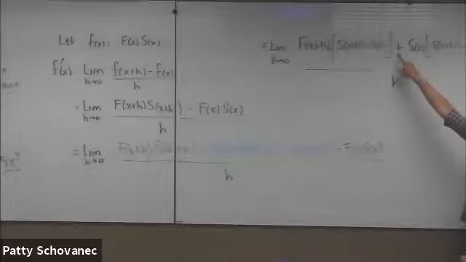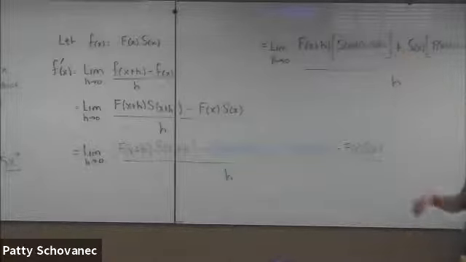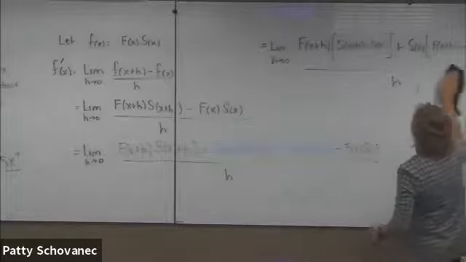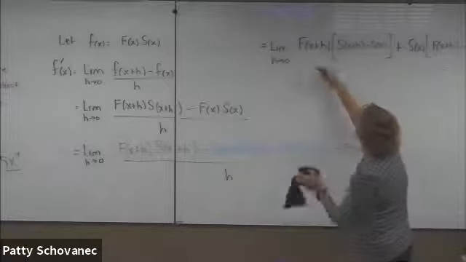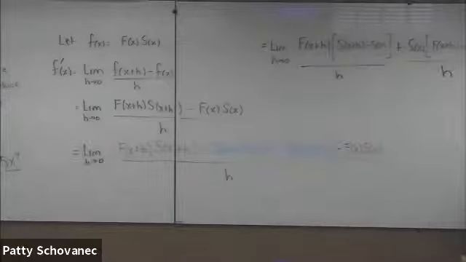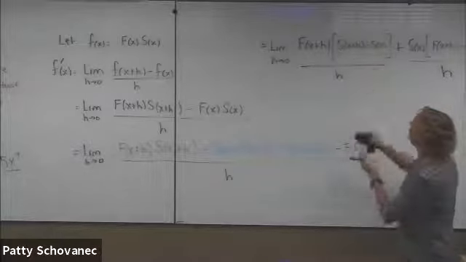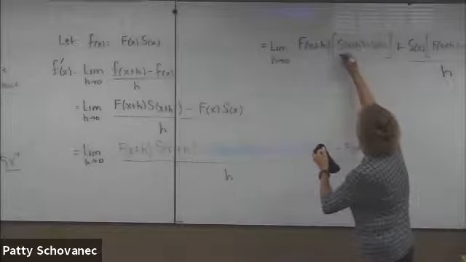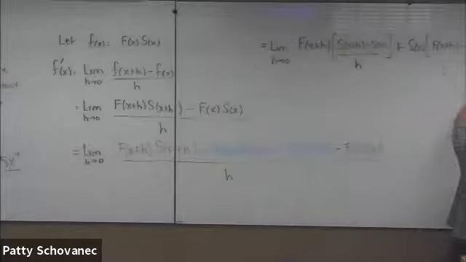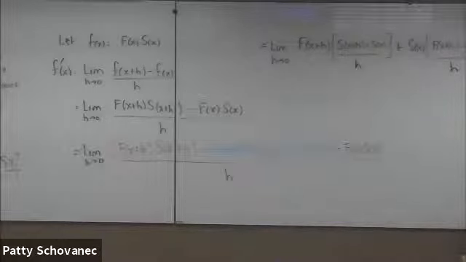So h is a common denominator to the two fractions that are added. So I'm going to put that as two separate fractions, just with my little erasing thing, like this. I'm going to put it here, and then I'm going to put it here. But it seems much more convenient if I just moved it under here. And if I move that just under there. So that's just a little bit of algebra. And now I can take the limit of each of these term by term.